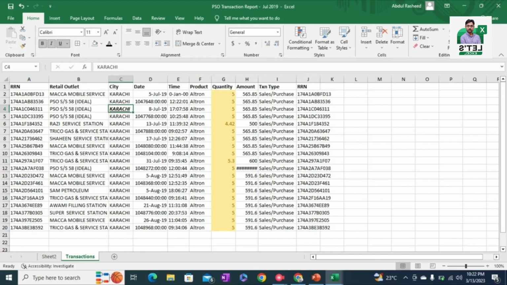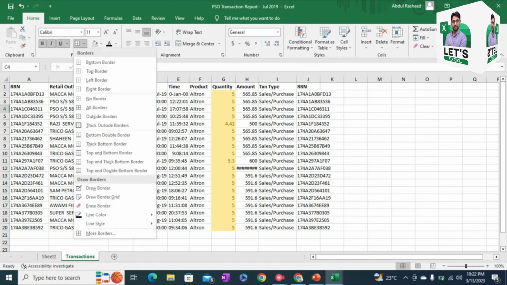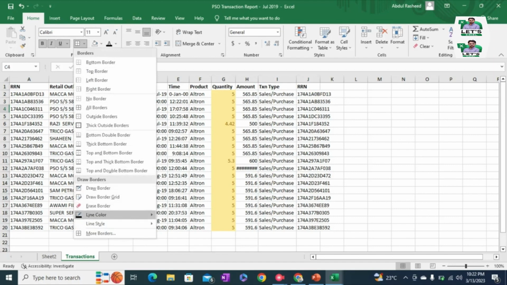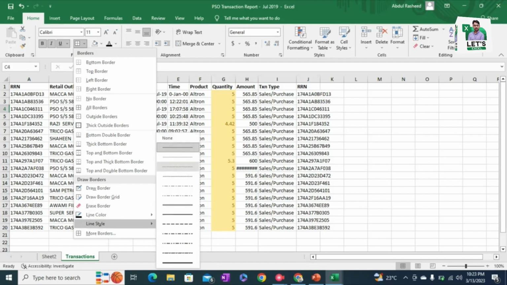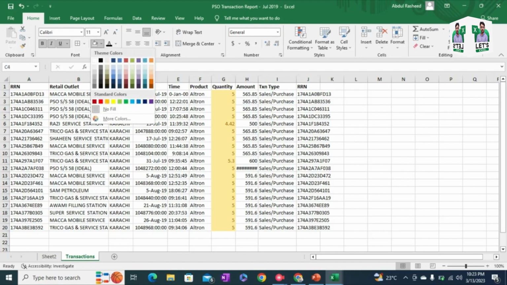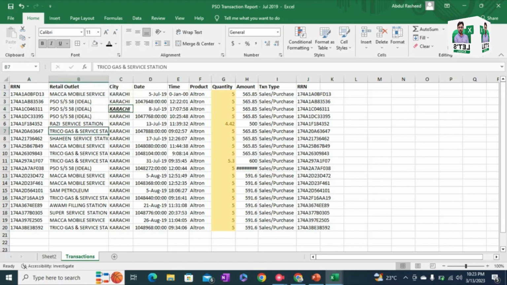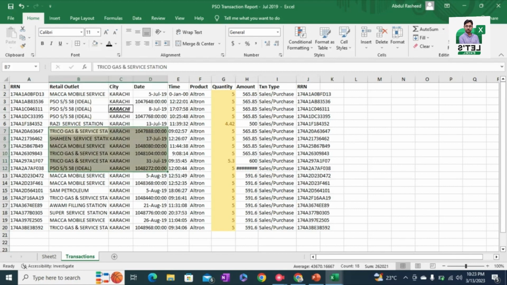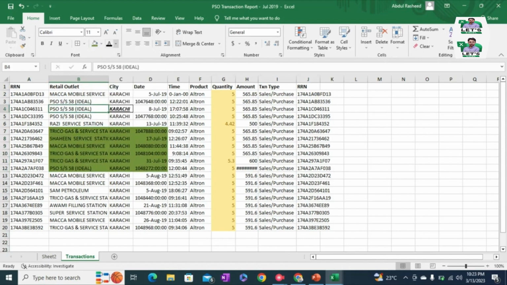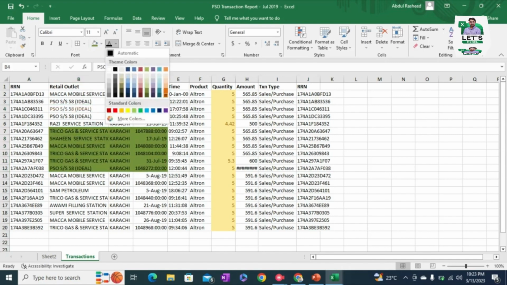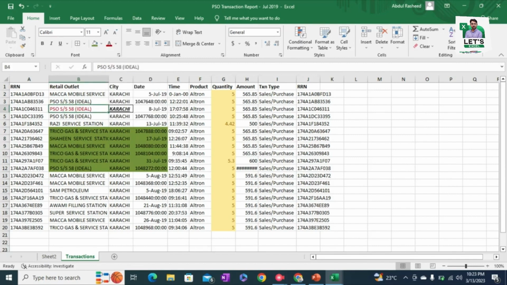Please explore these, and you can change the colors as well, change the line design like width or other designs. You can use these as well, and you can just use the color option here like this, whichever color you like. Change it, then change the font color from here. See, please explore this, and this alignment helps us align the cells.